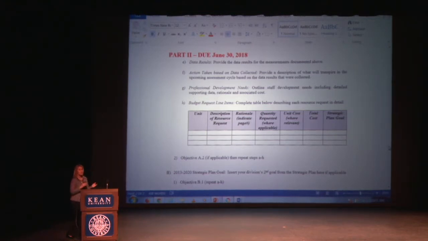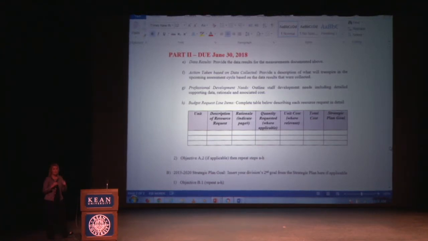So they are expensive, but if we feel that this is a need in one unit, we may very well find, once the VP collects all of your reports and I look at all of the reports comprehensively, that this is a need in as many units as, you know, 5, 10, 15, that we may want to bring these people on campus, and we may want to have them present a workshop. So don't be discouraged by cost, but really critically evaluate what it is that you need internally for your unit to be successful.